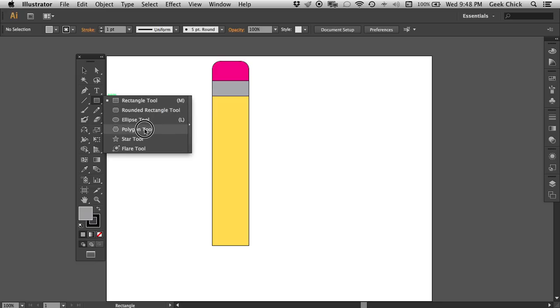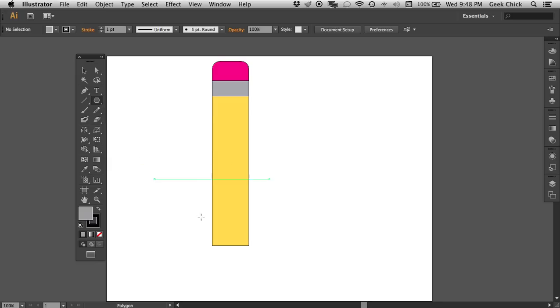So this time I'm going to use the polygon tool. The polygon tool draws from the center and out, and that's why I'm going to place my mouse right in the center of my previous shape. I bet most of you are not getting a triangle. You're getting like a polygon like so.